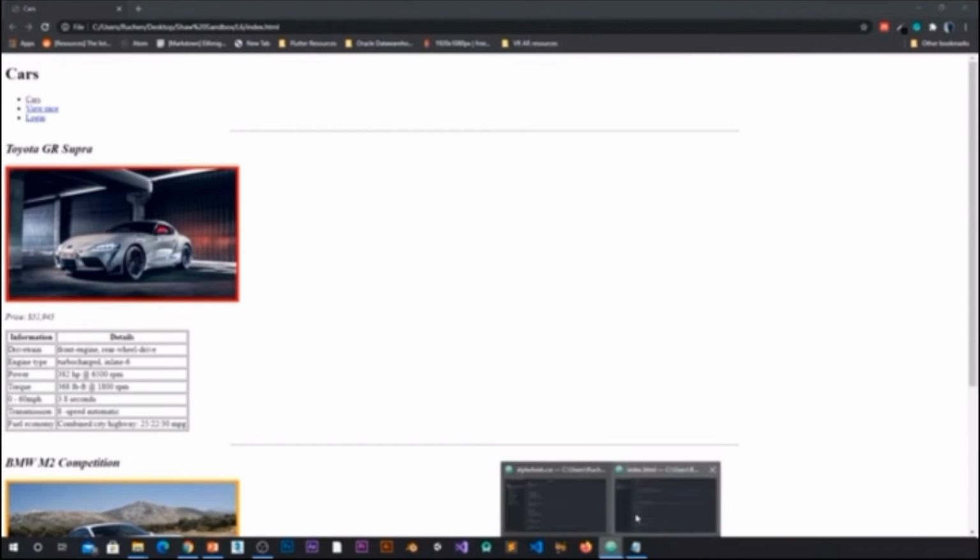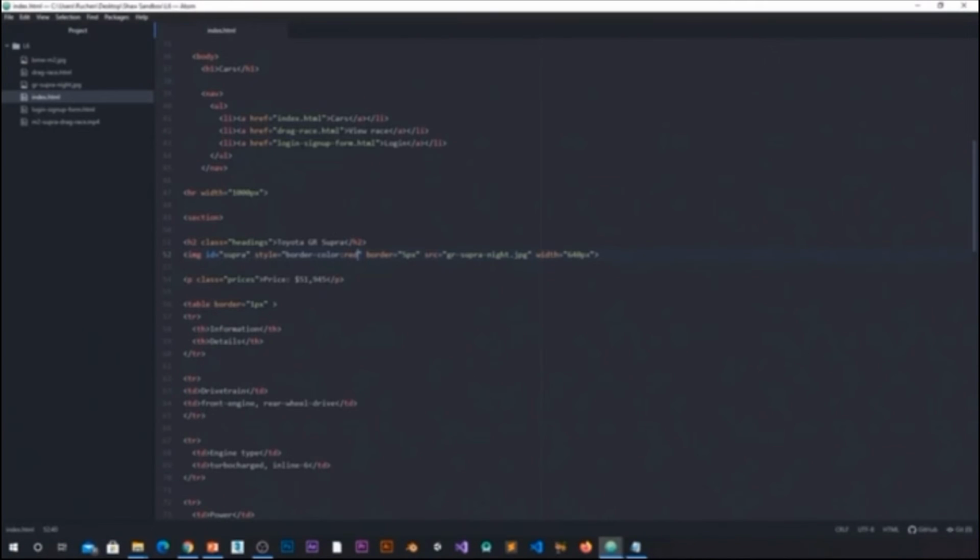Then I'm going to add a style tag, and in the style tag, I'm going to say border color. This is also an attribute. There are a ton of attributes out there that you can use. You can check them out on W3 Schools if you want to find out all the attributes for the various elements. I'm going to change this to red, save that, make sure everything's working correctly. I'll refresh this, and that's how we style inline. We style within the element itself that we create.